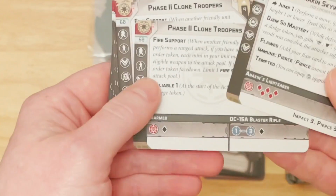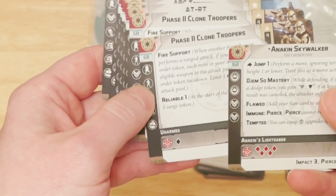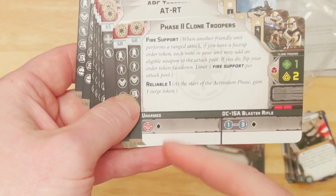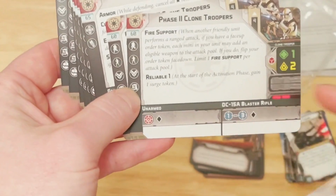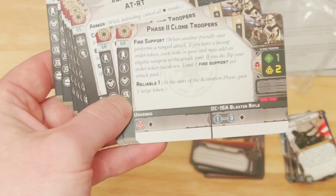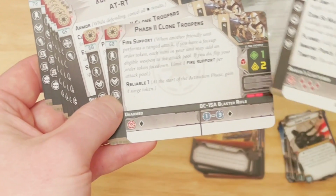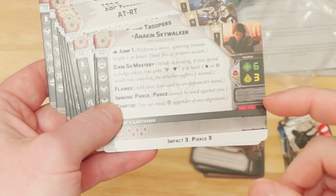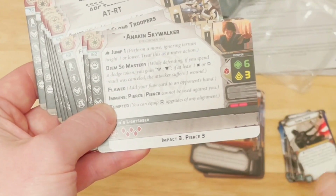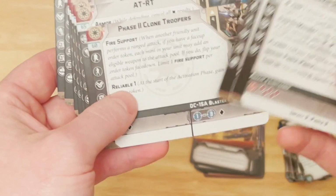The main difference between the Phase 2 and Phase 1 clones: they both have Fire Support, both have token sharing, but the Phase 2s have Reliable 1, which gives them a surge token, which is handy because they do not have surge to hit or surge to block. You'll also notice, going back to Anakin, he doesn't have a surge on either a hit or a block, but in his command cards you can upgrade him to be able to get some of that.